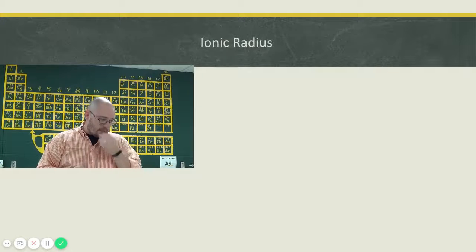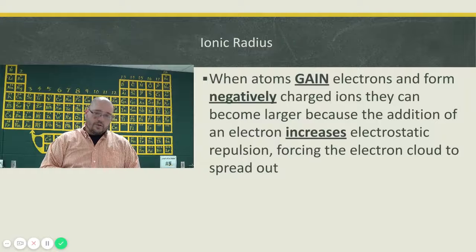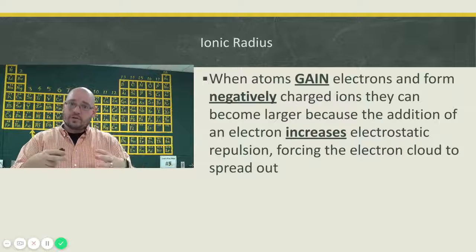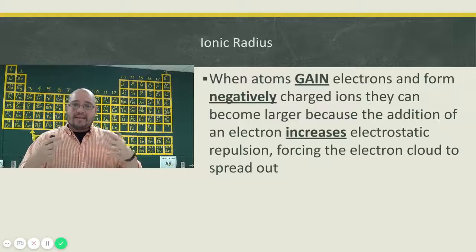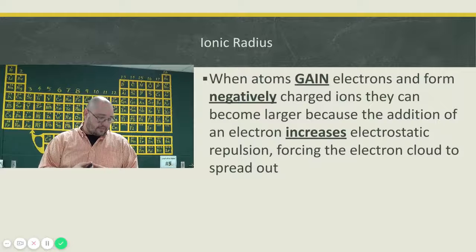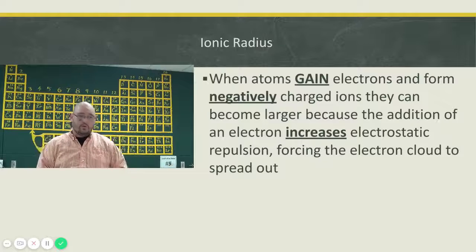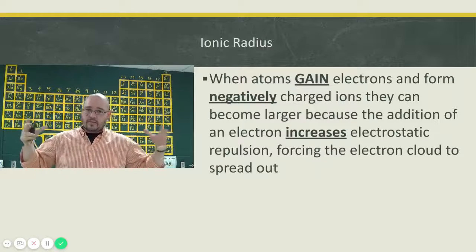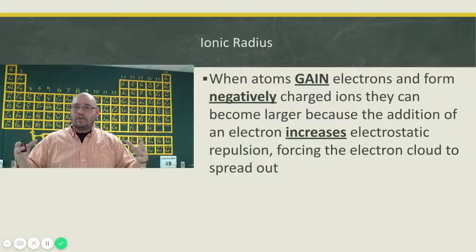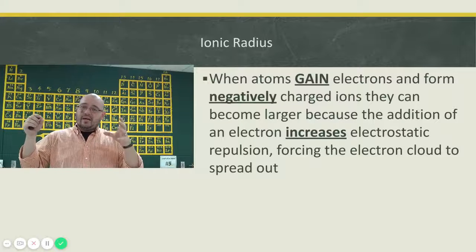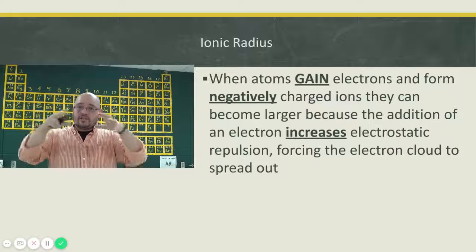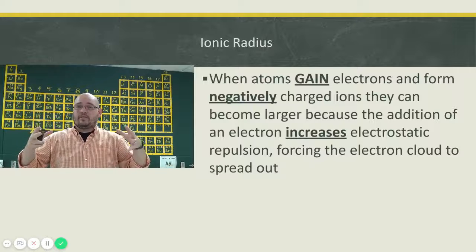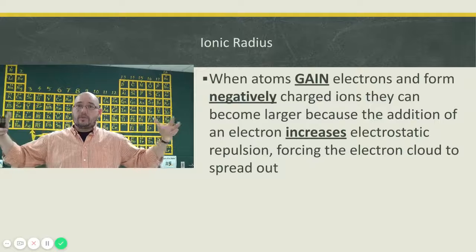Now, when atoms gain electrons and form negatively charged ions, they're getting more negative charges than they have positive. They gain electrons, and there's an increase in electrostatic repulsion. Now that there's more electrons, they're pushing out even more, away from each other, even more than they were before. And there's the same number of protons, and that new electron is added to the outer energy level that's already there. So they're not gaining an energy level, they're not losing an energy level, they're just increasing the amount of electron repulsion, the electrons pushing themselves apart.